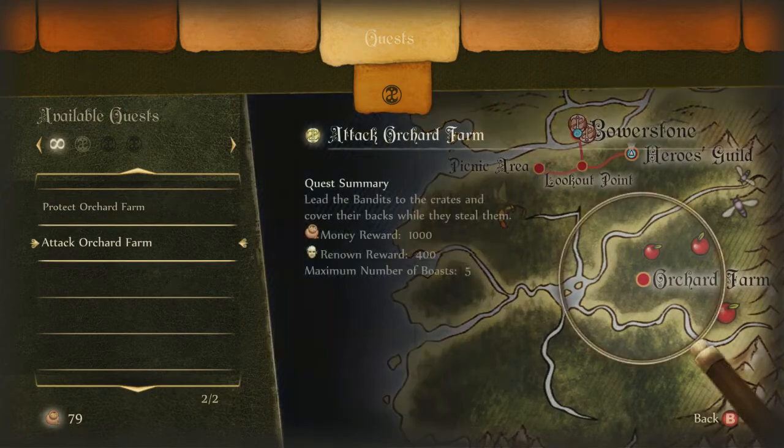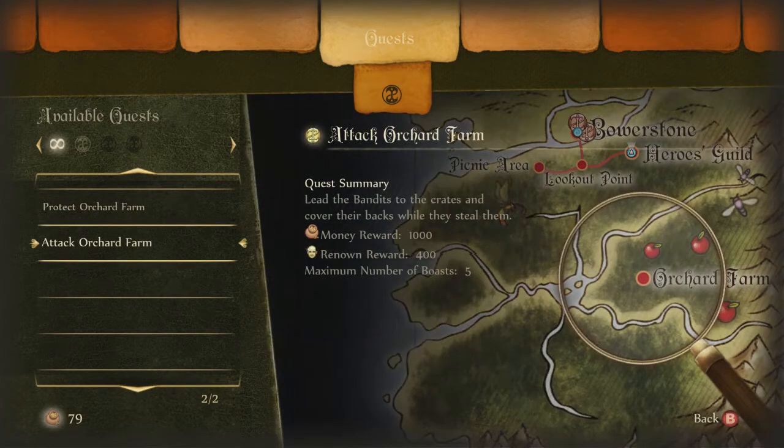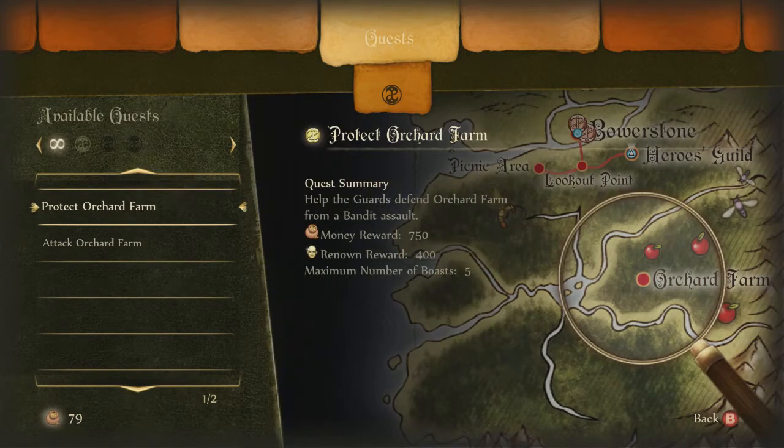Okay. This is our first quest card. It's actually 2 quest cards. You can either choose to protect Orchard Farm or attack it. Attacking Orchard Farm gives you more money, while protecting it gives you less money, but is nice. And we're going to protect it, because we're nice people.